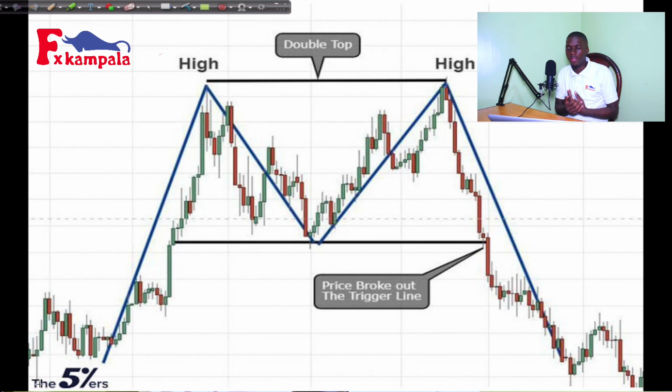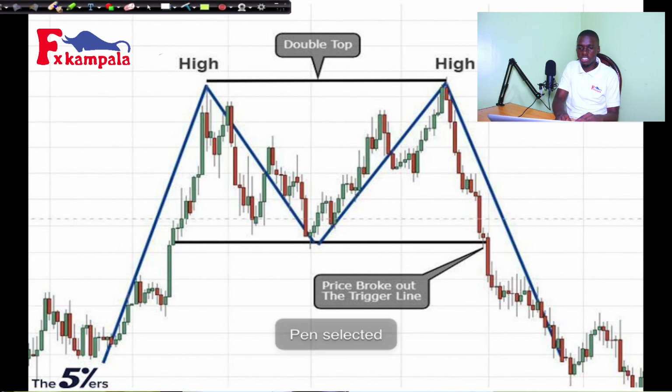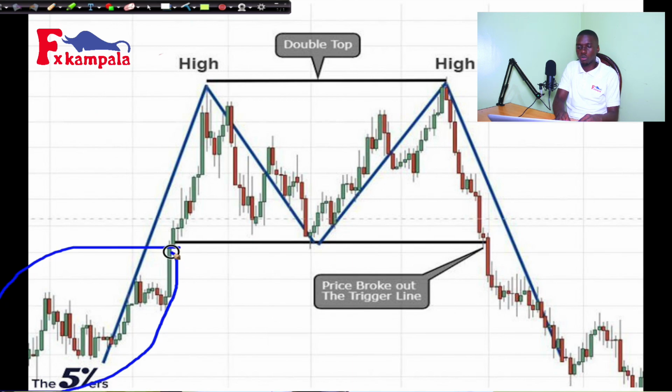The same as I also told you when it came to the head and shoulder, with this one it's also a prerequisite that you at least have a prior trend, and this prior trend has to be long enough. What I consider to be a prior trend is this particular trend that we see. This can't be a perfect, effective reversal pattern if we do not have a prior trend. So having an effective, long enough prior trend makes this reversal pattern more valid and effective.